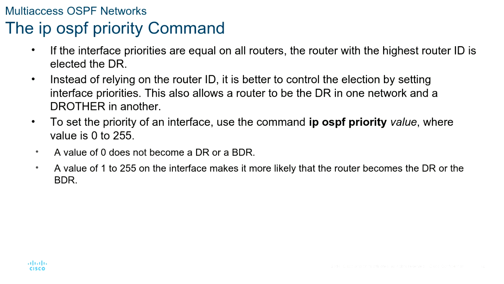The IP OSPF priority command is by default 1. If I make it 0, this is on a particular interface, like config t, interface gigabit Ethernet. This overrules all other numbers. This is the top priority. If I make it a number, he'll use that to determine whether it becomes a DR or BDR on that particular multi-access network, that Ethernet port of that router connected to all the Ethernet ports of the other routers, probably through an Ethernet switch.